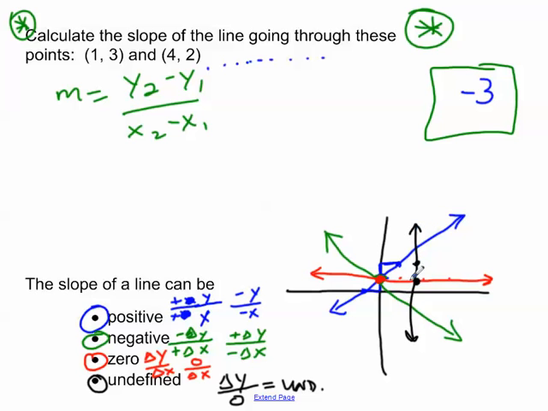And the way you can think about that is going back to my ski story. If you're looking over your skis and you're saying, oh my gosh, that's not a slope, that is a cliff, you're saying that's undefined. Undefined means dividing by 0, and our change in x is 0. So there's a way to qualitatively look at an analysis of positive slope in blue, negative slope in green, 0 slope in red, and undefined slope in black. So there's a couple different qualitative looks at slopes.